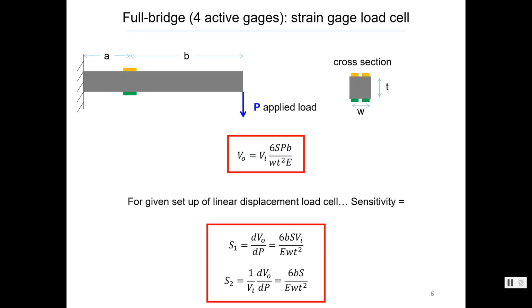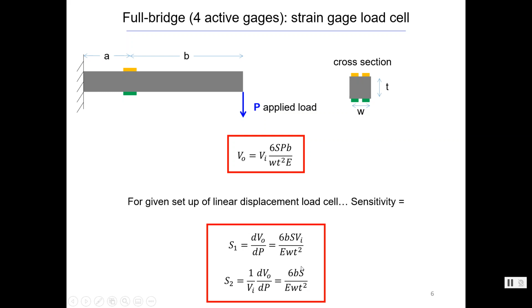And then something else that we're going to be interested in is the sensitivity of this load cell. And if you remember, there are often two sensitivities that we are interested in. One is just that change in output over the change in input. If we were in class, I would probably ask you for that. But the change in the output is going to be the change in the output voltage, and the input is the load, so it's the change in the output over the change in the load. So we just take the derivative of this with respect to the load, and we get this. So if we're interested in the sensitivity of this strain gauge load cell with the input voltage that we have applied to it, this is what we would use.